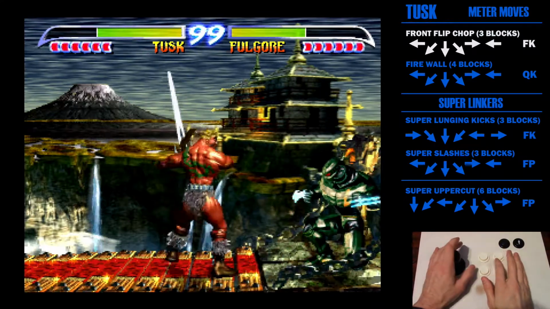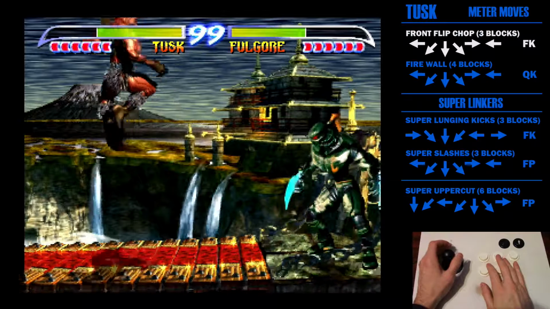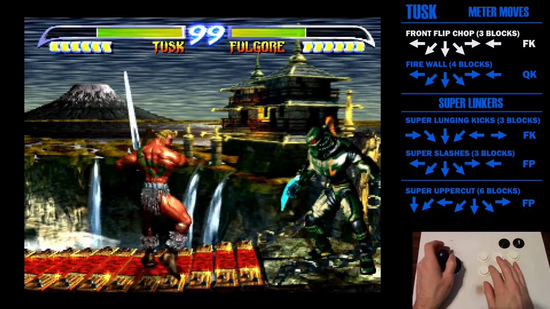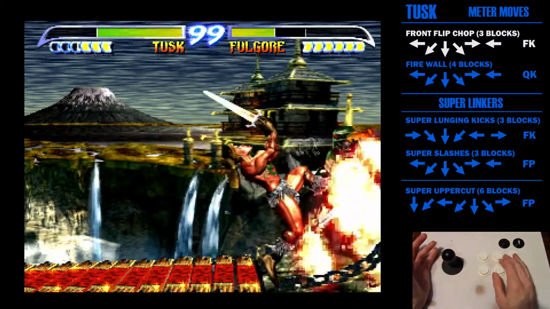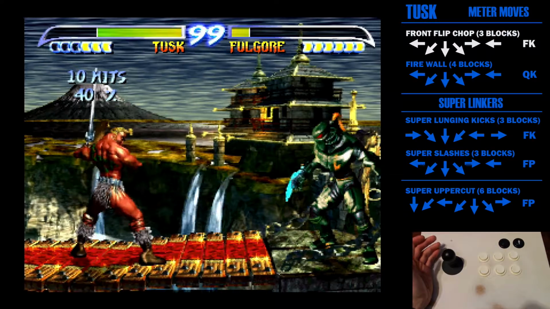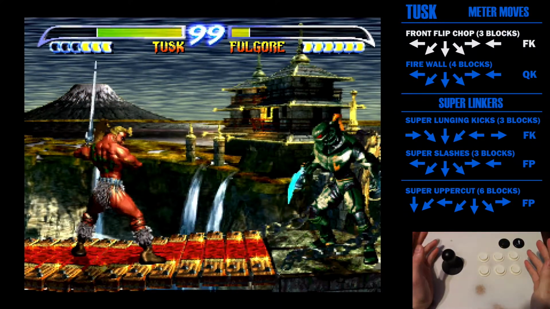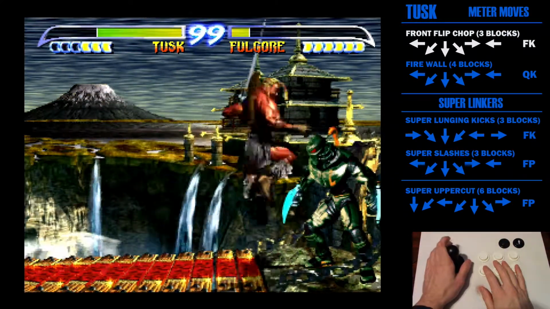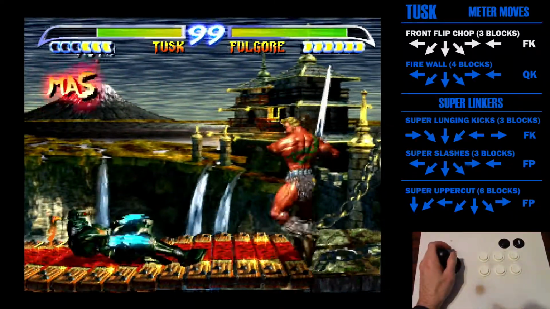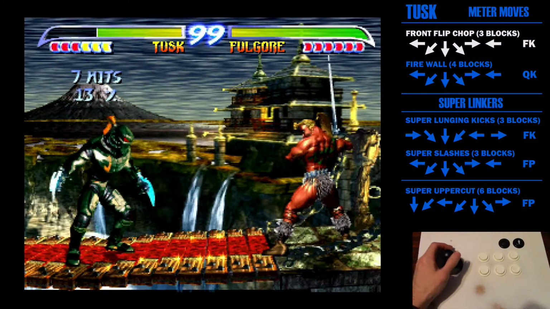I think you can, well, I know one of the meter moves you can do for sure. But yeah, half circle forward, back fierce kick. You can also do it in a combo if you wanted to. So it's pretty much a linker, right? But it's not a super linker. It's not the 5-hit versions, but it's like a 3-hit shadow linker. I don't know what you'd really call it, but pretty sweet move.